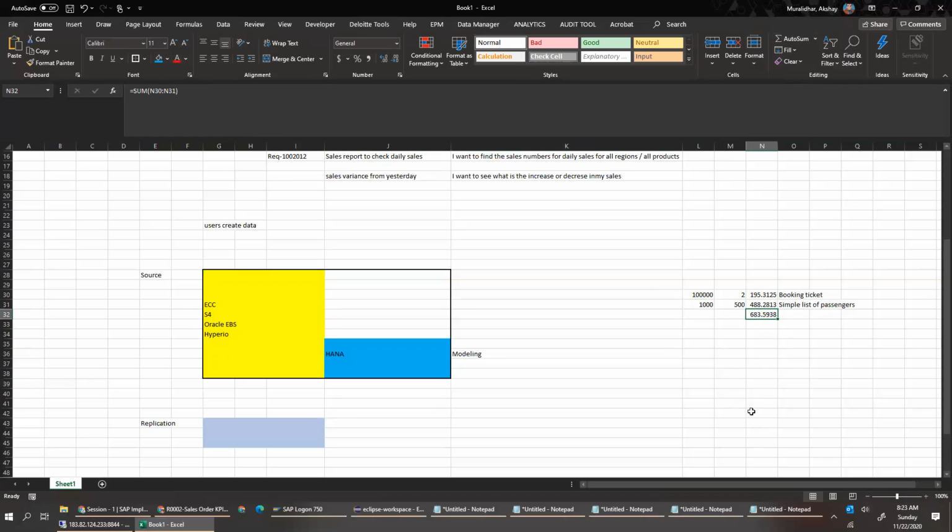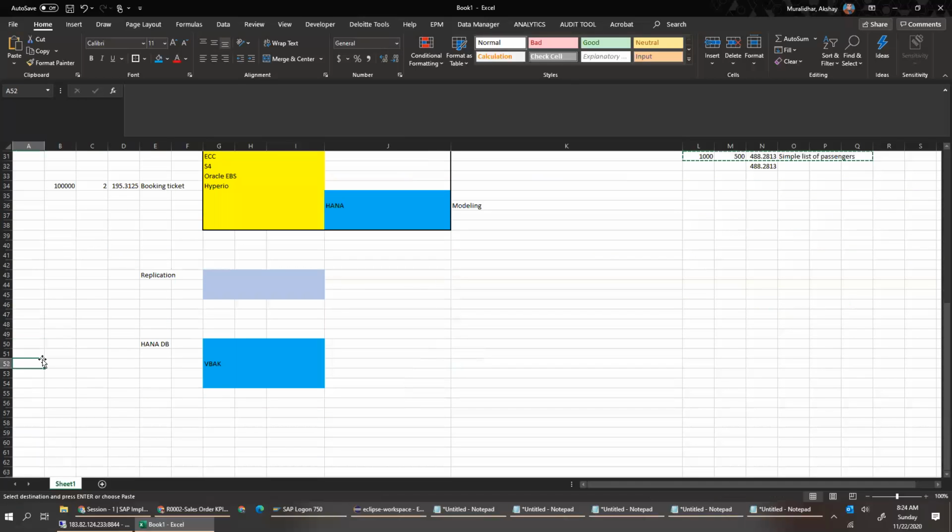So what we do here is we say this particular activity, the booking, ticket, all these kinds of transactional activities, you do it in this system. All the analytical activities, you do it in a different system.